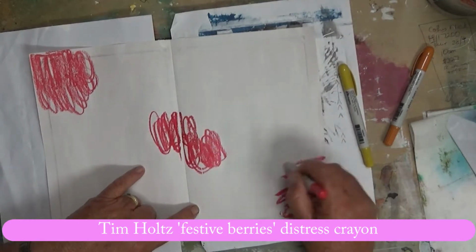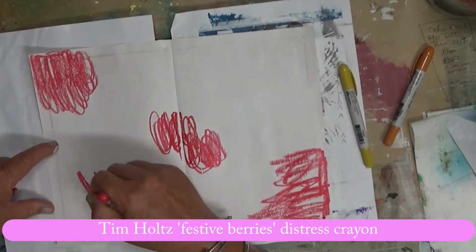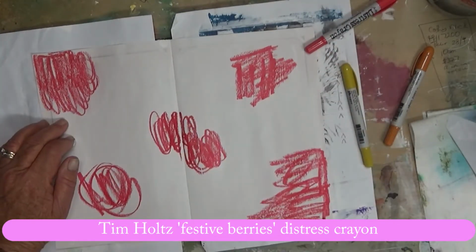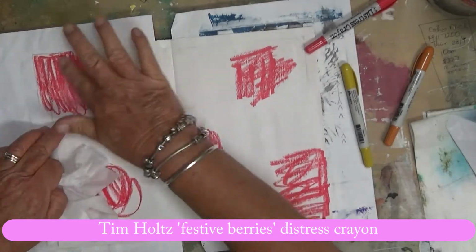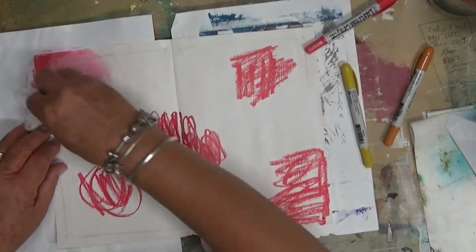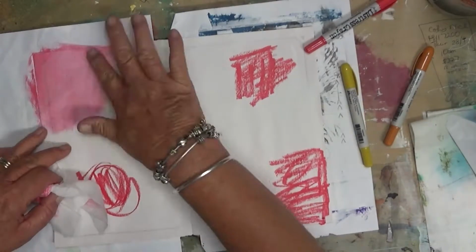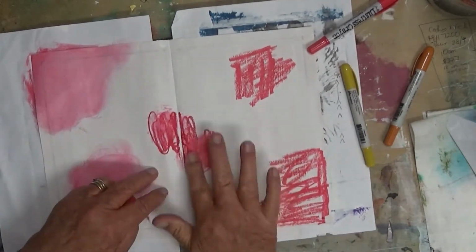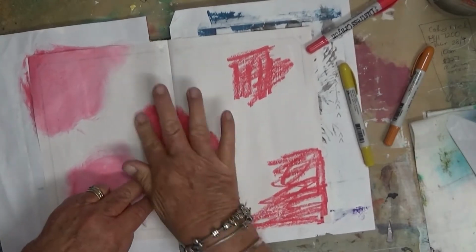So I pretty much did the same as what was on the tag. I didn't change it much at all. But the tag is there just for inspiration, when you've lost your mojo, when you need some sort of inspiration to start a page.